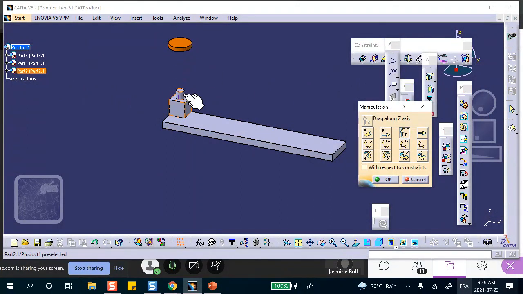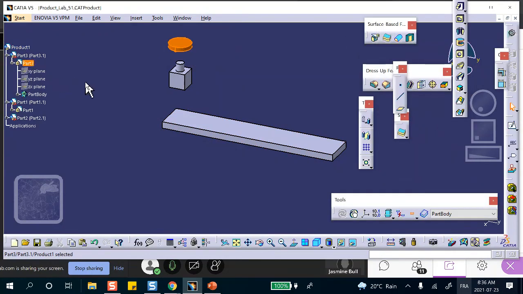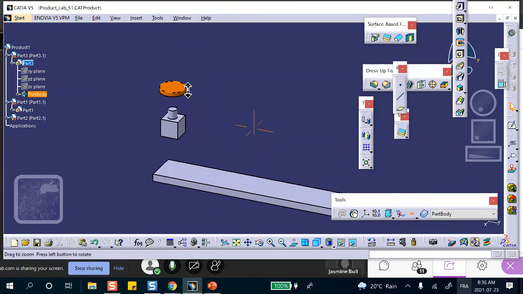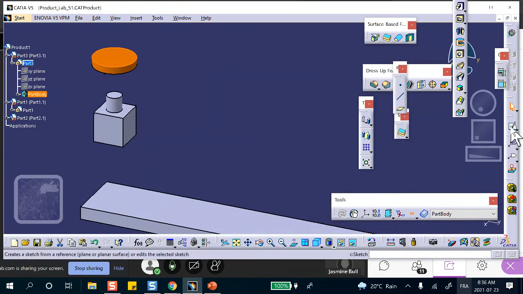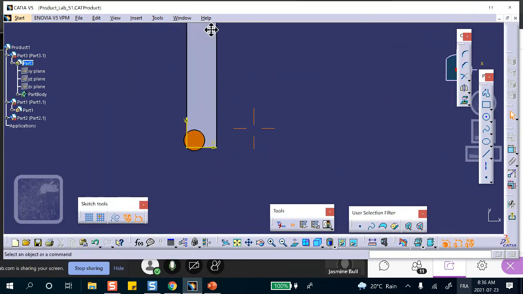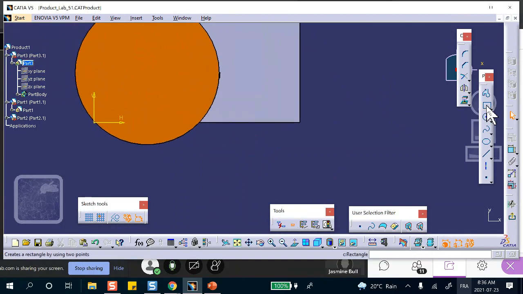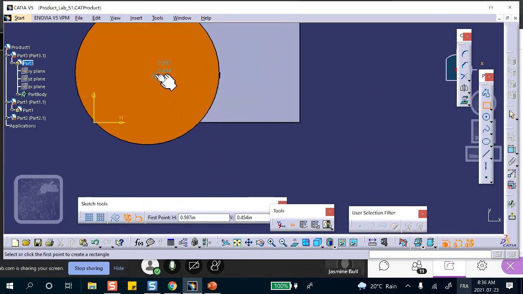There is your disk. Wait a minute, I don't have the marker up there, so I'm going to fix that in a second. Let me go put a marker up there. So which one is this? This one is the first one. Double click on it. Okay, so on that top face, I will sketch. I thought I already saved that, but it looks like I didn't. Okay, so let me make a little rectangle like that.